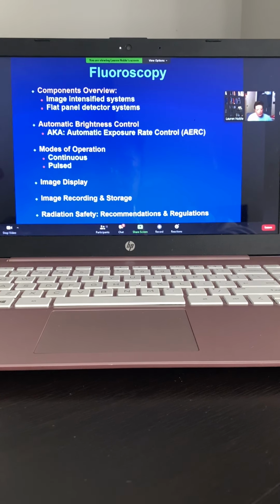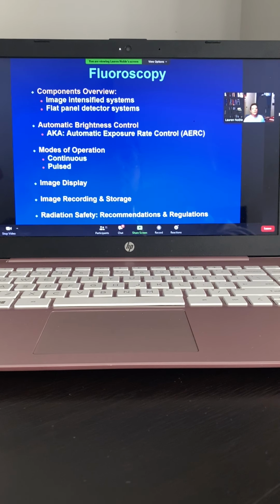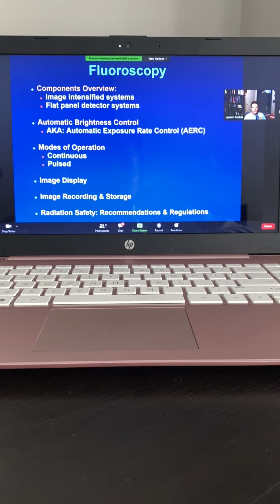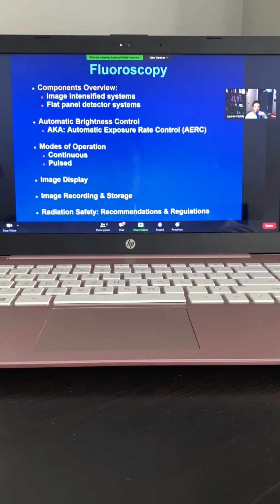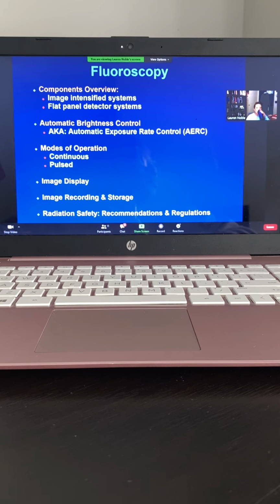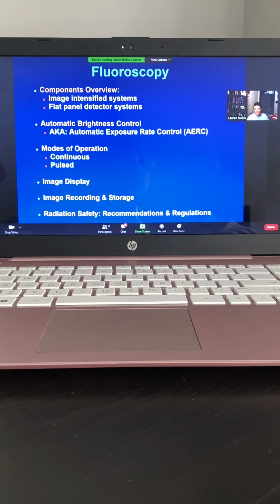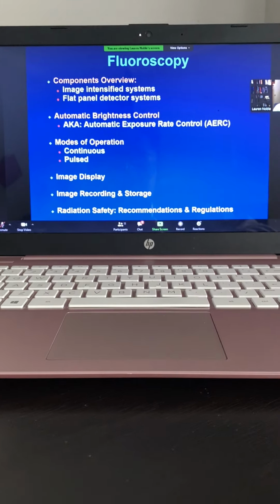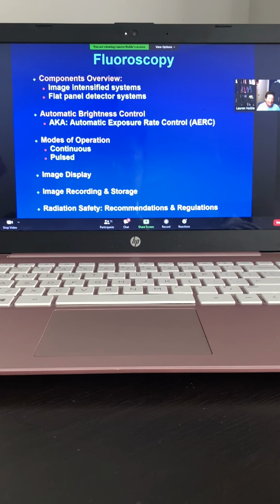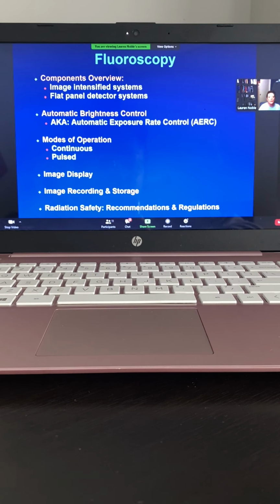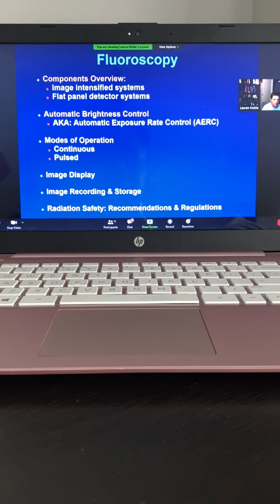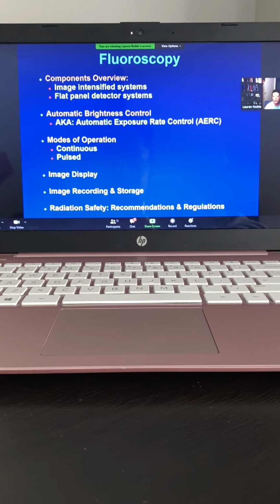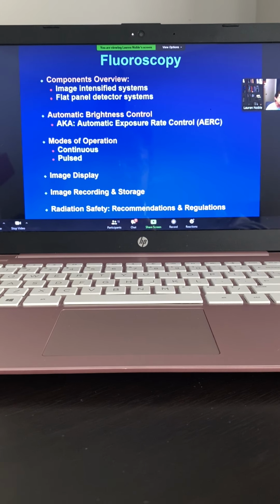So with fluoroscopy, did you all have a chance to look over the PowerPoint or read through the chapter to have a basic understanding of what fluoroscopy is? Before your next test or your final exam, I'm sure you will peruse the textbook, as well as the article that I posted for you, because we'll go into a little more depth with some things, but your textbook does give you a good overview for this concept.